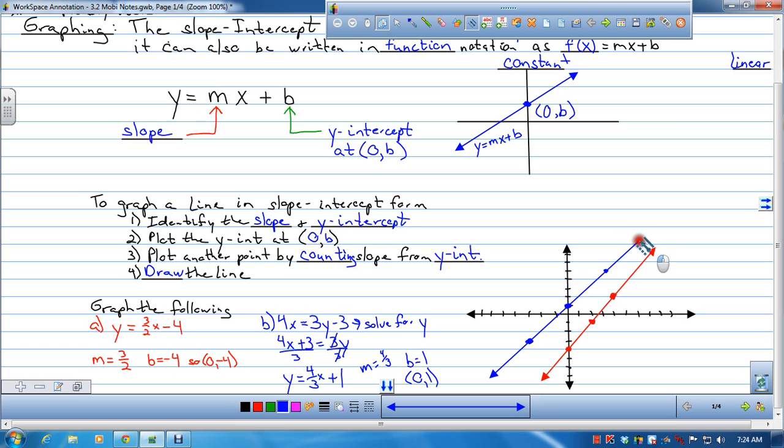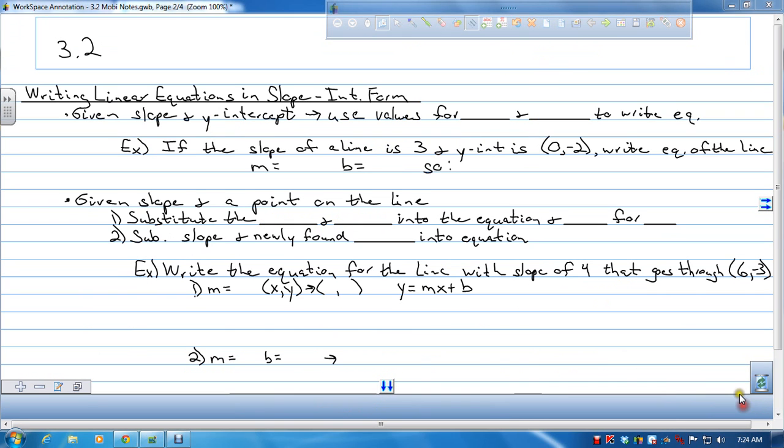And it's about right, and you can see those lines are coming together. They're getting closer there, right? They're spread apart here. They're getting closer up here. They are eventually going to intersect. We'll get into some of that later on, but it's good to notice those things as we go. Okay, so that's the graphing.